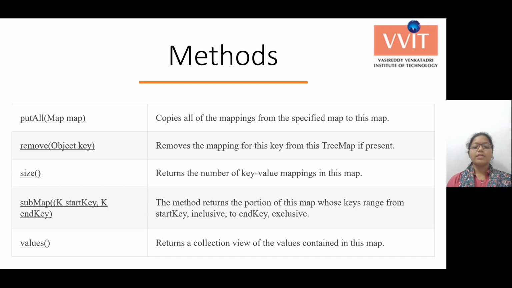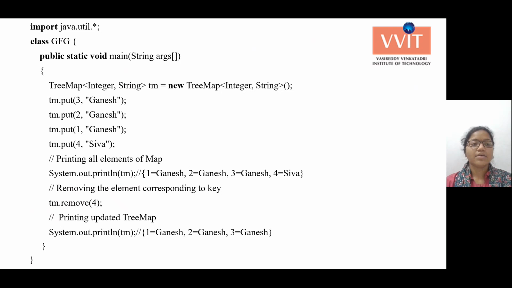Next, to get all the values in that map as a collection. Till now we have got some of the maps, some of the sets, but if I wanted to get them as a collection, then I can use the values method, which is used to return all the values in the form of a collection from that map. These are all the methods that can be used on a TreeMap to insert, update, and delete. Next, let me move on to an example.